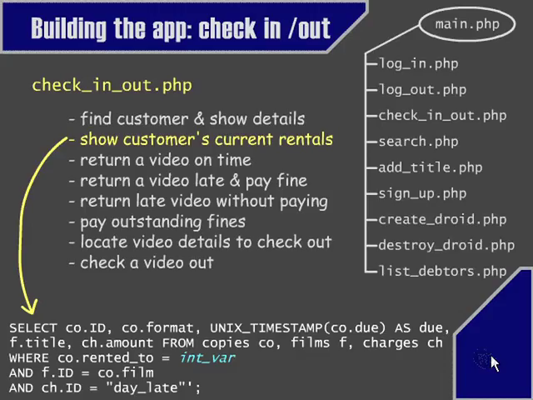So this pulls in the date at which all the customers' rentals are due back, and then the application handles the working out how much they owe on each rental, if anything at all. So the bulk of the work for this query is done by the application. Later on we're going to see an instance in which the SQL query itself has to work out how much the customer owes on their videos. This is a more complex query, and we're going to see it on the listDebtors.php script, which is the last one that we're going to look at in this chapter.